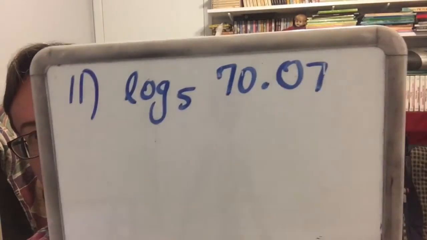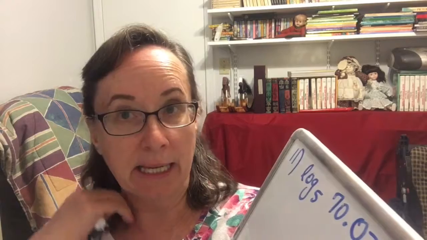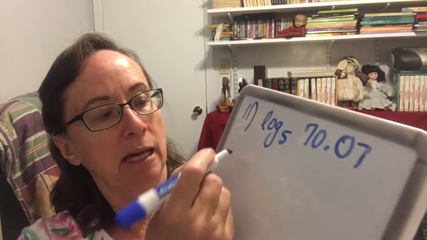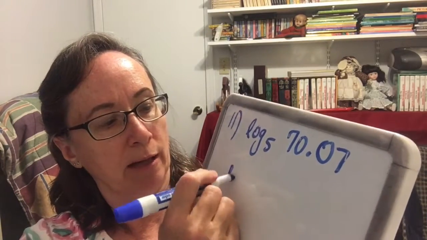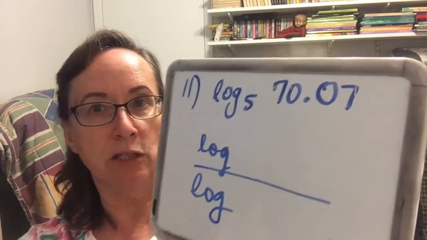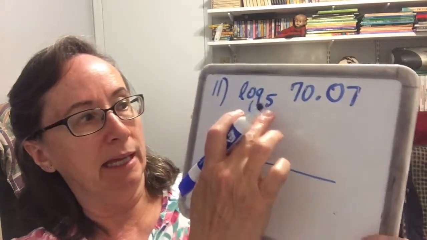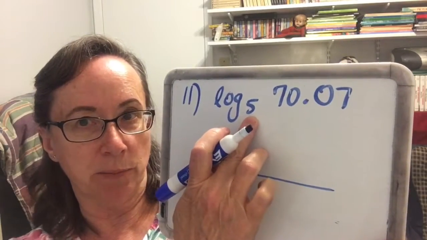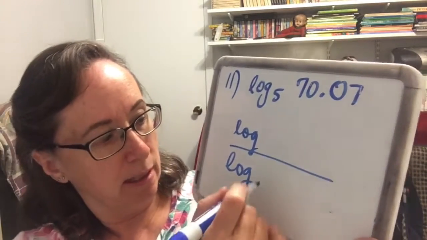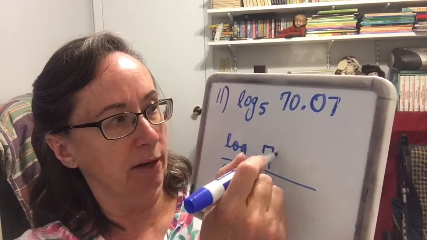So now we are doing a change of base form here. And when we're doing a change of base form, I usually go to base 10. We could do it with base 10 or base e. But let's just take log over log, and we're going to use just base 10. So I'm going to leave just log base 10. The base of the original problem goes down to the basement of the new problem, and the argument goes upstairs.